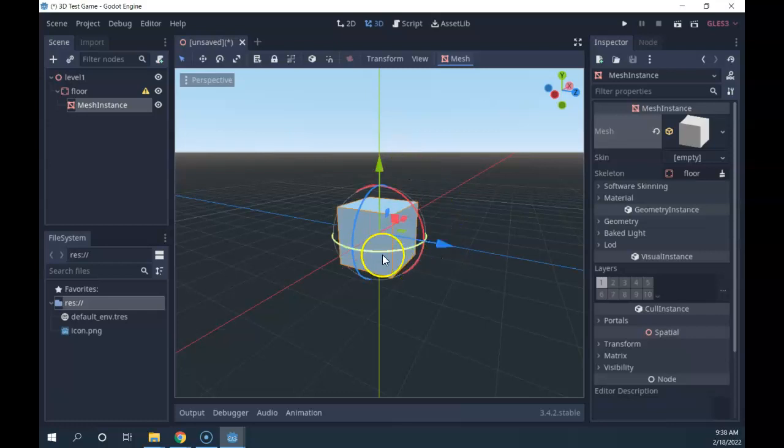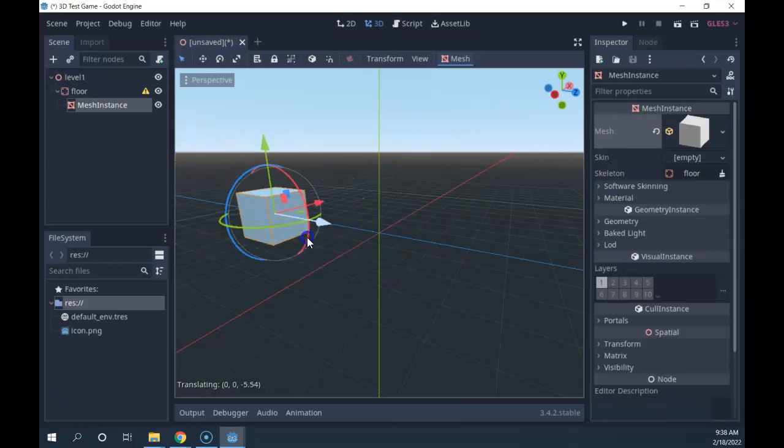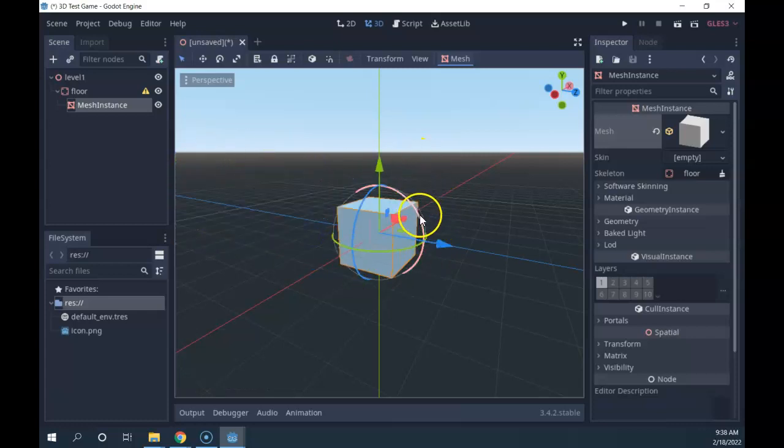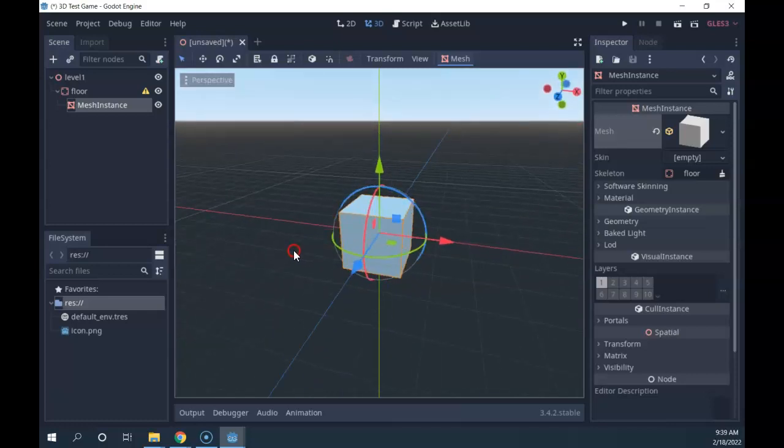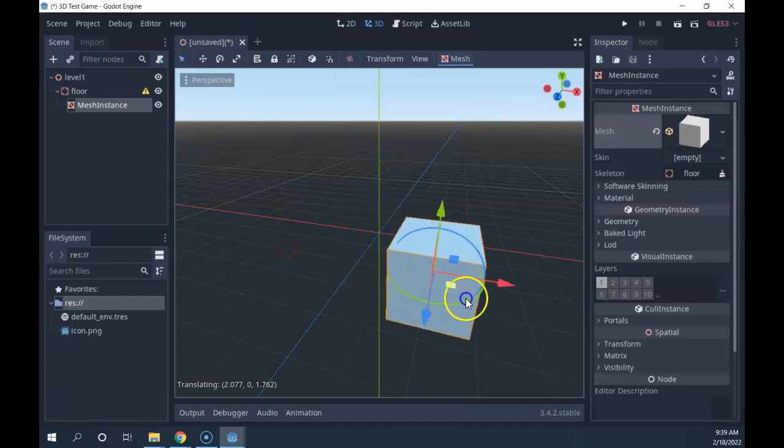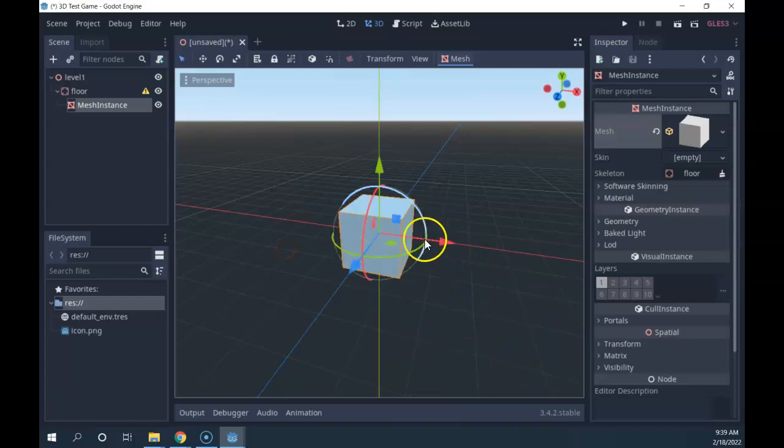Now I'm going to hit Control Z, because right now it's right in the middle of my scene, and I like that there. So I want to make sure I don't move it around too much. I'm going to go Control Z there. We also have a rotate one. See that little arrow around there? You can rotate. Or these little ones. So that's my moving as well.